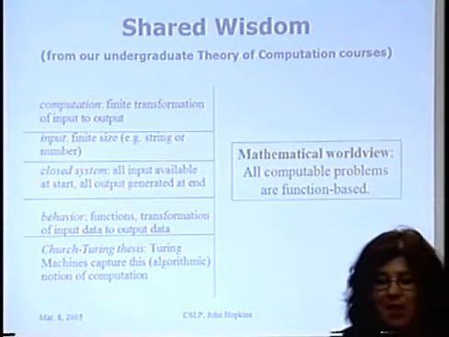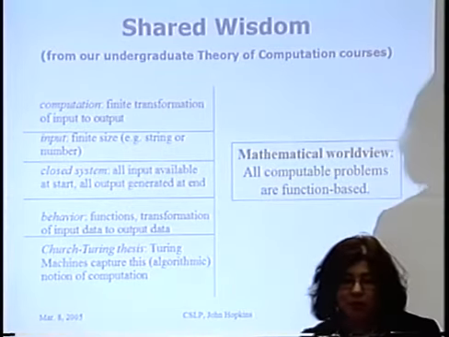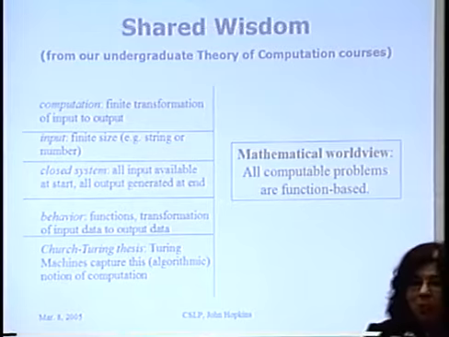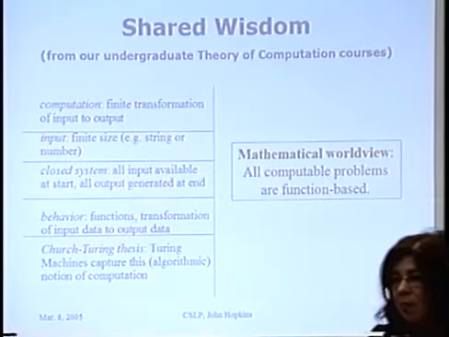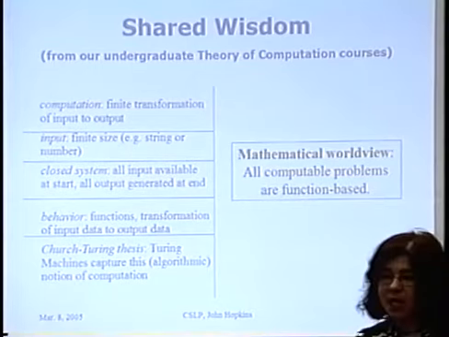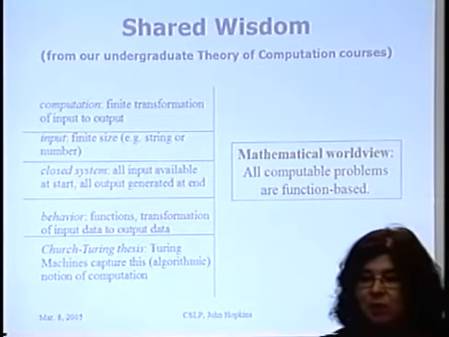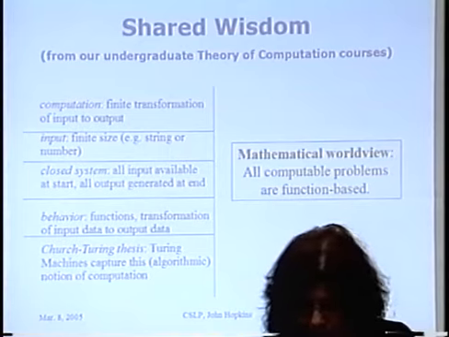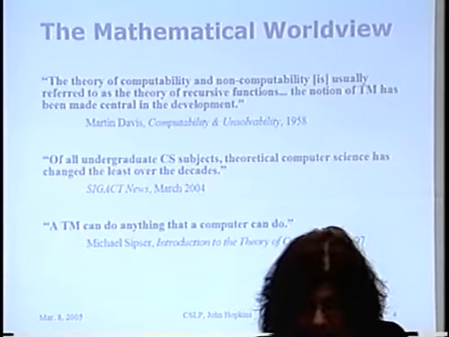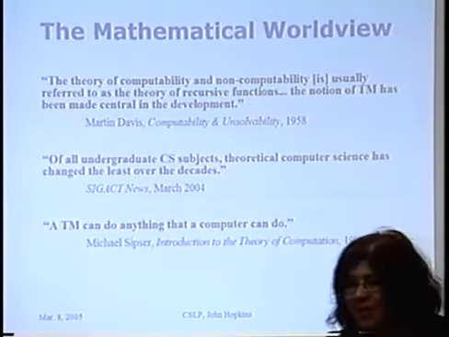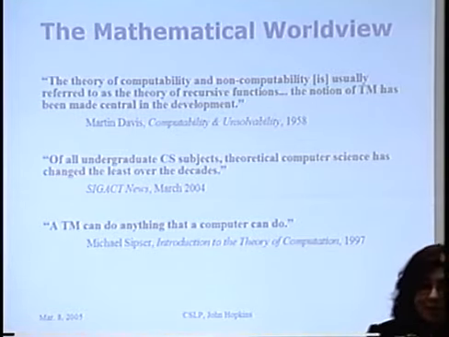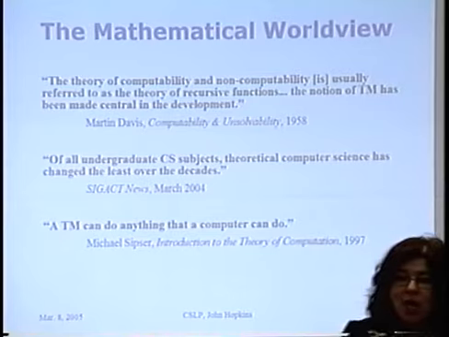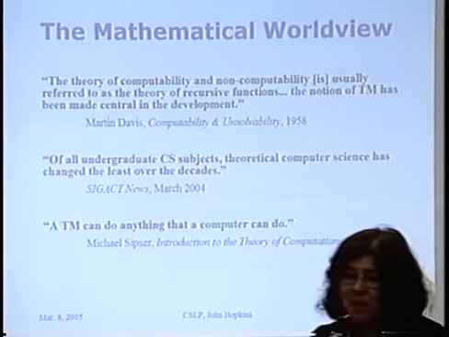I call this the mathematical worldview of computation. That all computable problems are function-based. To solve a problem means to find a function that takes your input and computes the output. Okay? Now, this mathematical worldview, as I said, is old. In fact, it is even older than computer science itself. Okay? Theory of computation was first a part of mathematics.